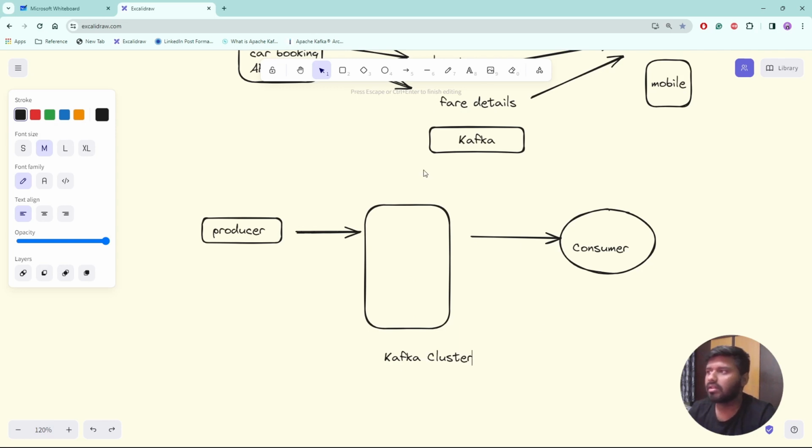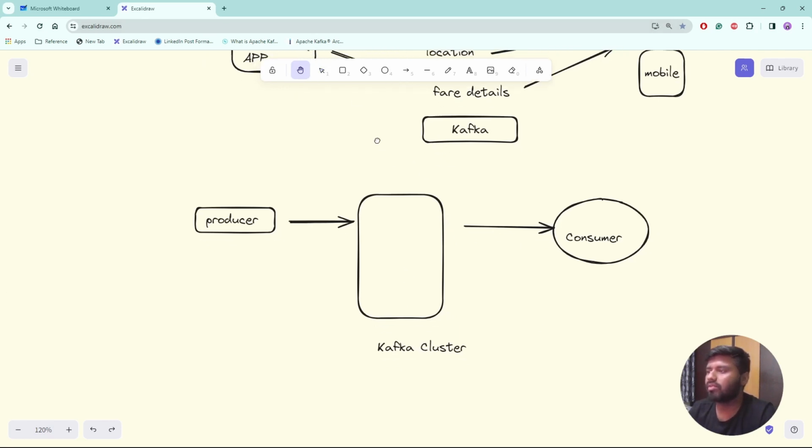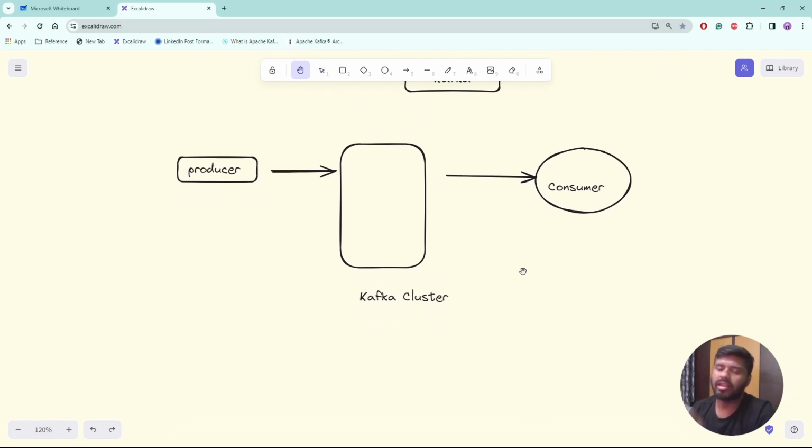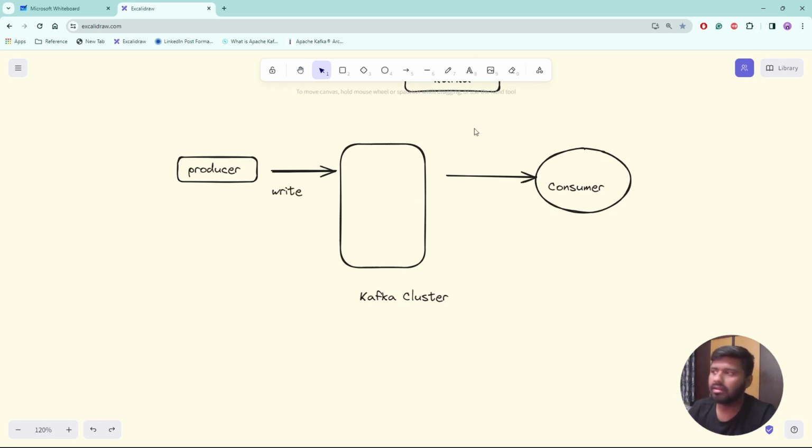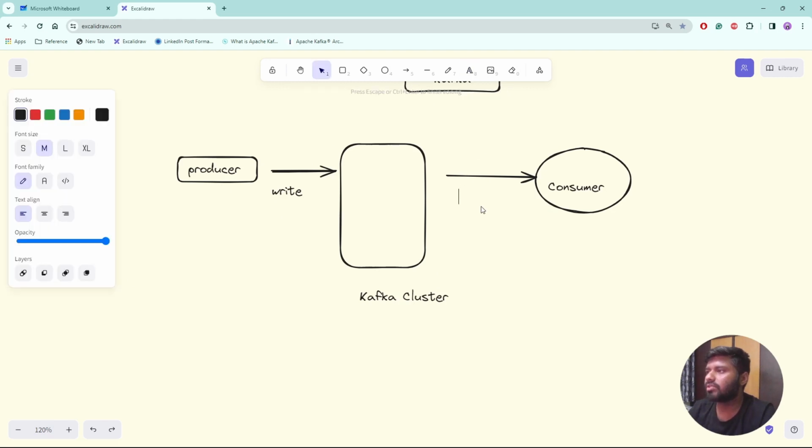You can remember it as a kind of Kafka server. Basically the Kafka producer's responsibility is to write the data into the Kafka cluster, and the consumer's responsibility is to read the data from the Kafka cluster.